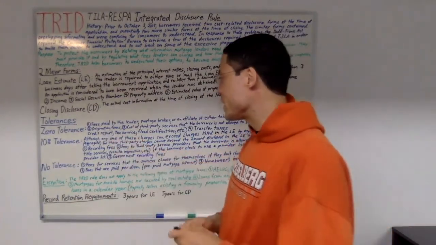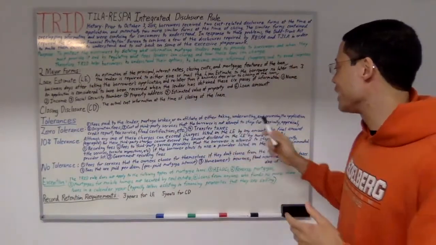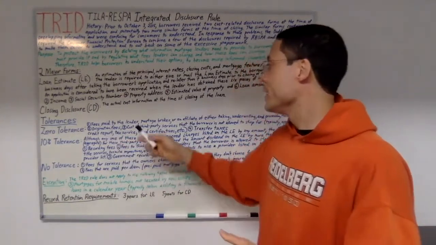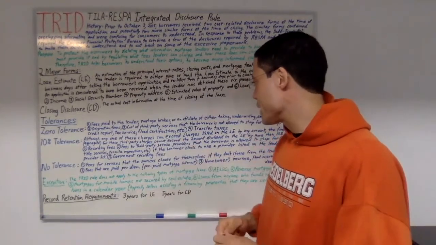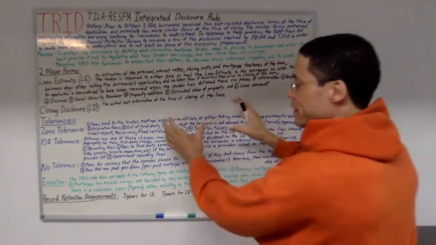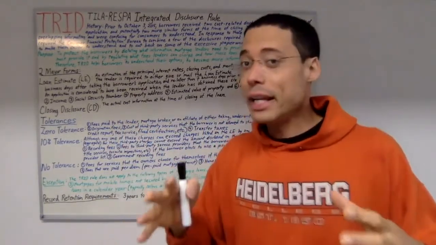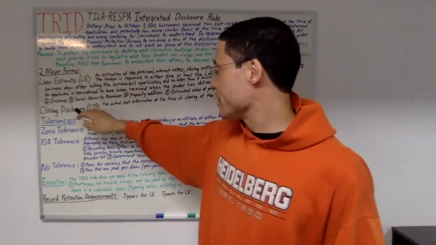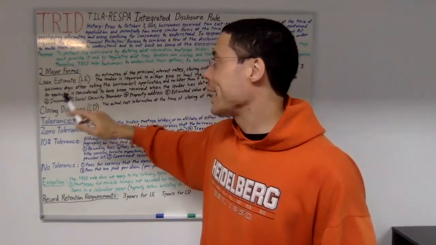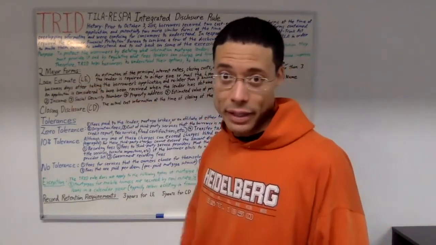Number 2, origination fees. Number 3, cost of third-party services that the borrower is not allowed to shop for. Typically, the appraisal fee, the credit report fee, tax service fee, flood certifications fee, etc. And number 4, transfer taxes. So for these types of fees, there's a zero tolerance, meaning the fees in the closing disclosure cannot be any more than what was disclosed in the loan estimate.